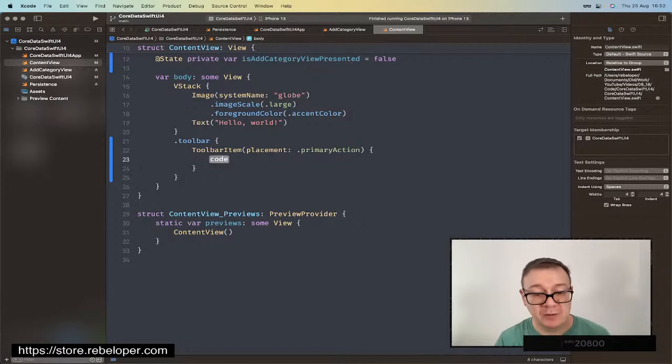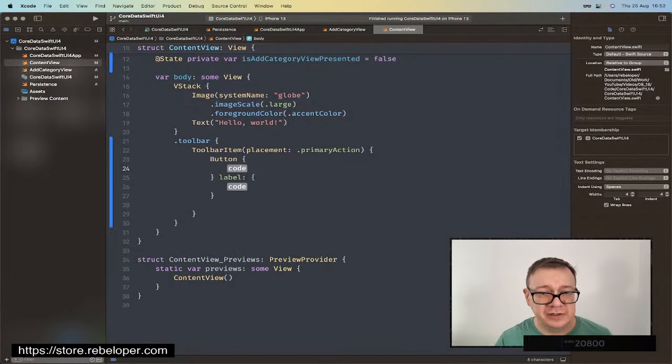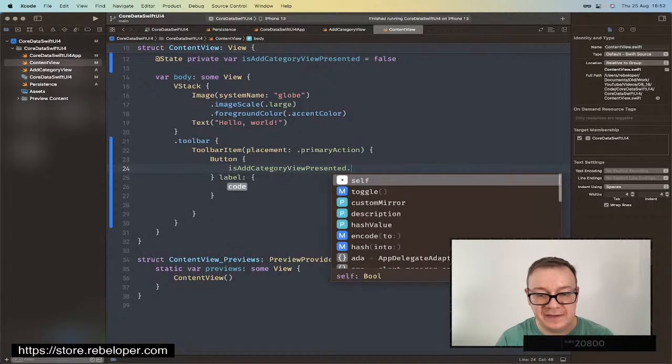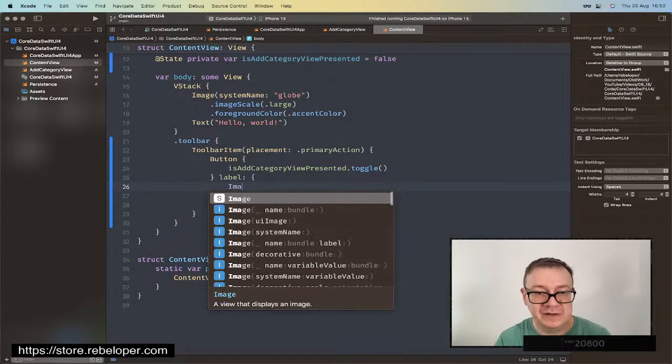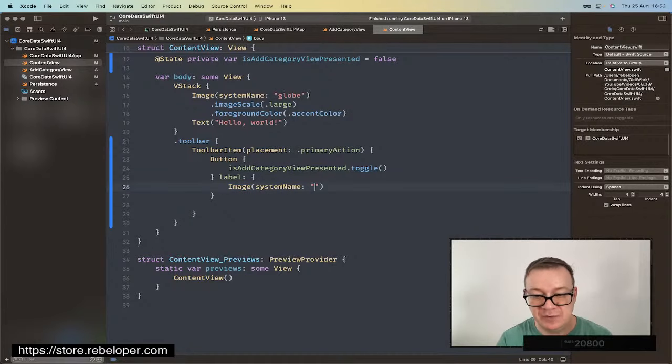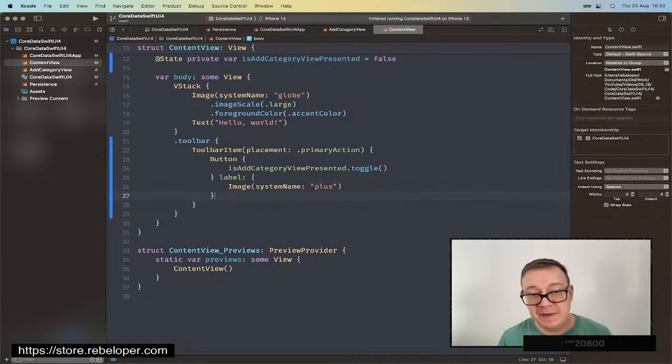And on the content, well, let's add a button. And again, action and label. On the button, I want to toggle the isAddCategoryViewPresented. Let me just toggle that. And for the label, let's just have a simple Image with systemName, and that will be a plus. Okay, now this is our button.